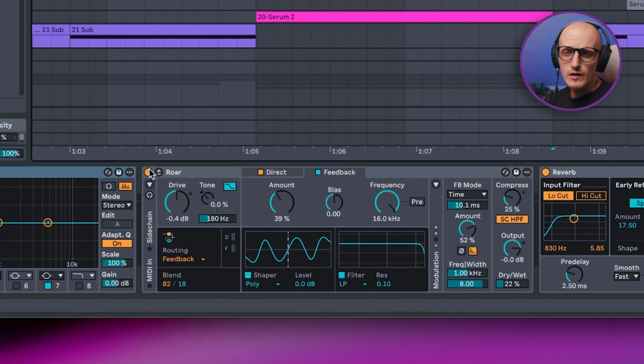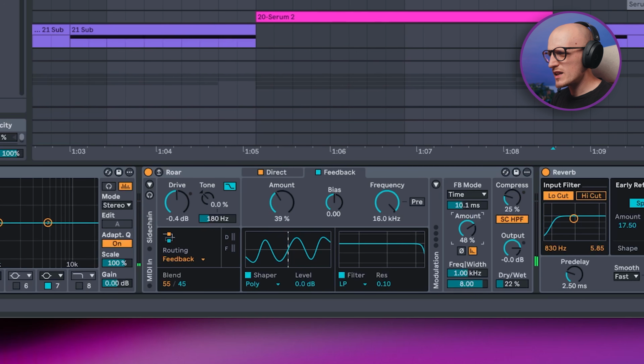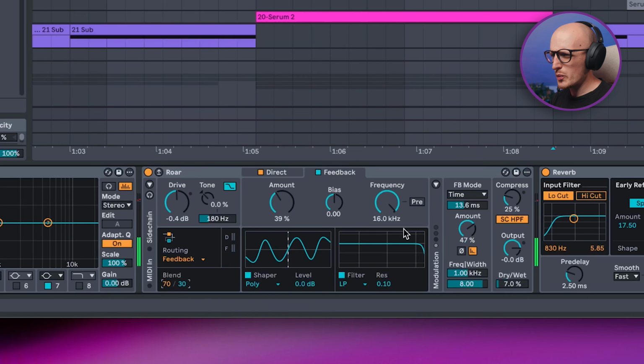Next, the almighty feedback mode, just to add a little bit of metallic touch. And I was too lazy to set it to the proper millisecond value, which is a shame since now it also works with MIDI in, but I think for the purpose of creating a cool accent, it's enough.